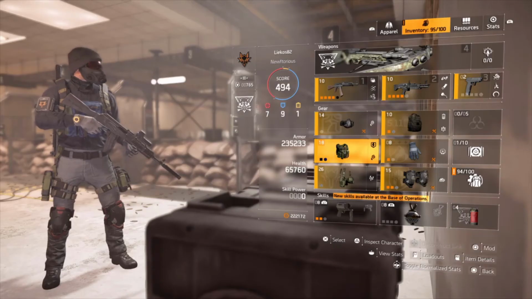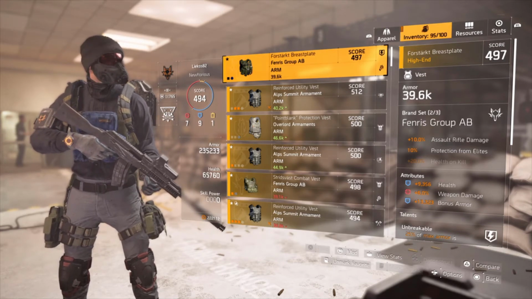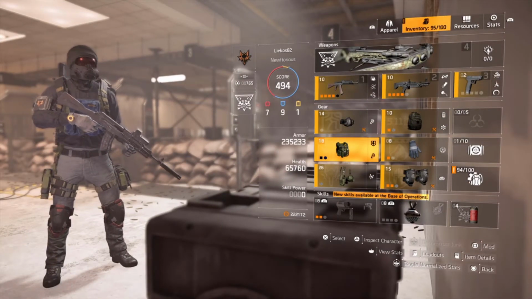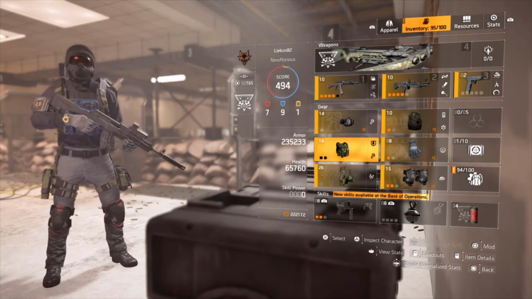So as far as the sets go for your first build, like I said, I wouldn't focus on the sets too much. Focus on the attributes and the talents first, and then if you can get the set bonuses to go along with those attributes and talents to benefit your build, great. But don't be too concerned about the actual sets themselves, especially not for your very first build.